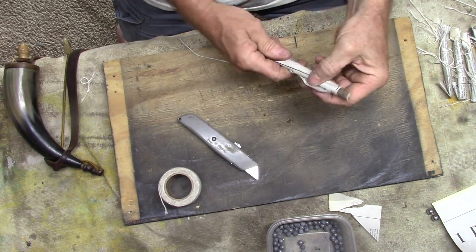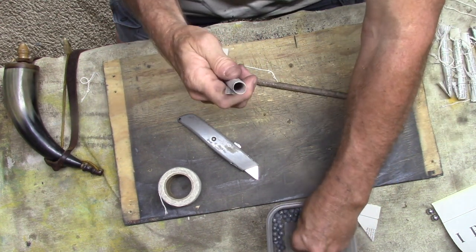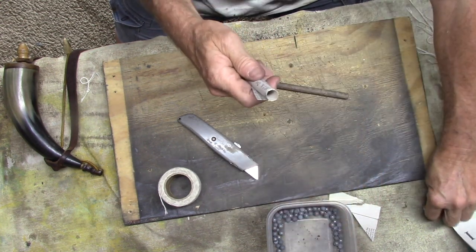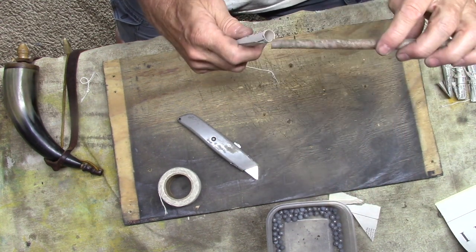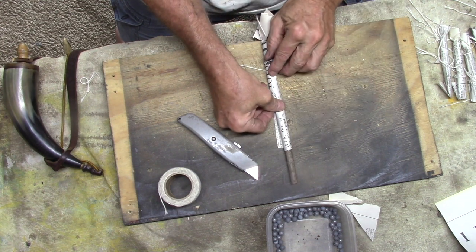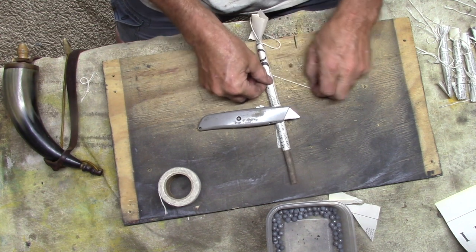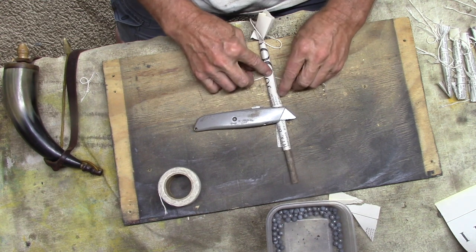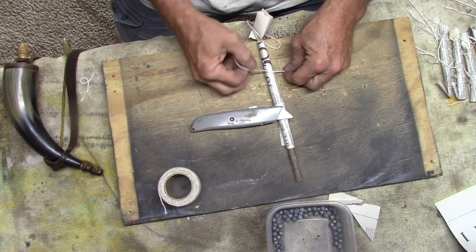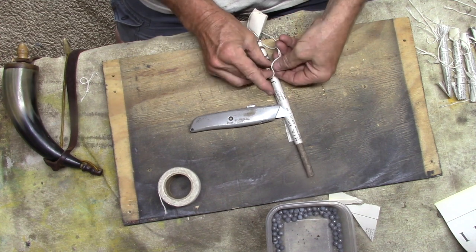What we'll do next is pull the stick all the way out, and I'll put the buck in first. So I'll put 1, 2, 3, 4, 5 of them in there, and a .440 ball right on top of that. I will put the stick back in there and pull it back just a little bit and feel where it ends. That's just about where my string is. That's cool. So I'm going to tie it up right where that one ends. That separates the ball from the powder, which comes in kind of handy after you put it into the barrel.